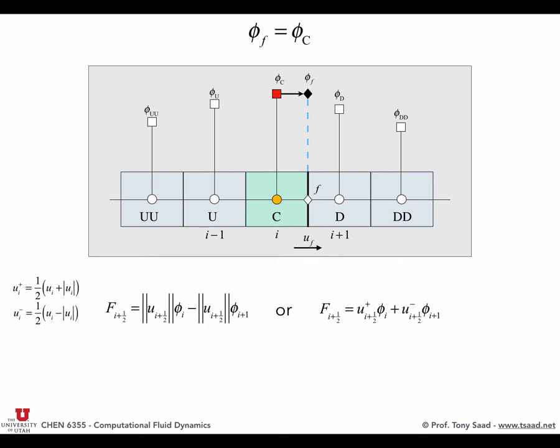So if you're computing the face value, or the face flux, that's going to be u times phi. So we're saying if u_f is positive, if you are upwinded, then take phi I. So that's u plus phi I. If you are negative, that's going to pick the upwind value, so that's going to be I plus 1. And that's how you translate from this to this.